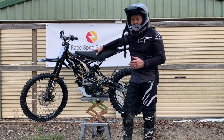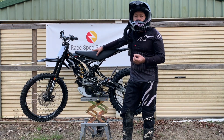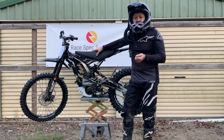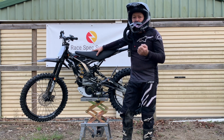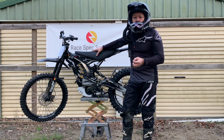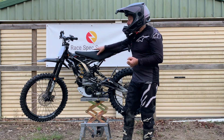Our new MX seat — I'm sure you're very interested — and to all those people that have inquired, we're going to get back to you very soon to give you first option on these seats. We've had so many disruptions from COVID and many other things that we're really behind, but they are in production now and we're going to get them out to the people that have been patient and waiting.